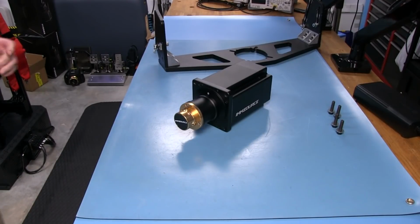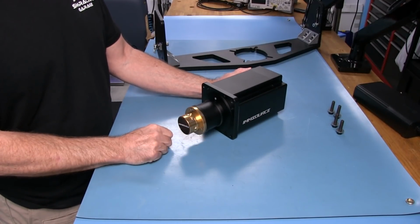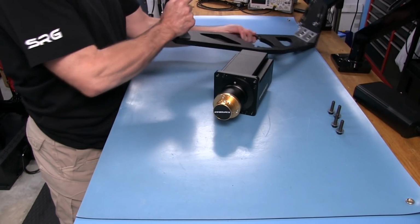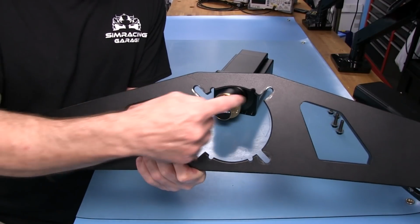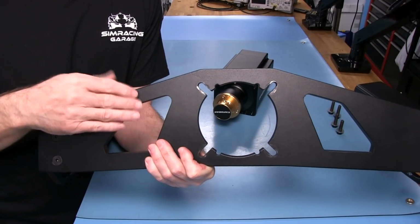I'm going to show you how I'll be mounting this ET5 Simsource wheelbase to my cockpit. I'm using this bracket here. It's a front mount, which is the way I prefer to mount wheels, motors if I can. And yeah, this has some slots in it. It's kind of a universal setup, so it covers different wheels. It covers a Midge.